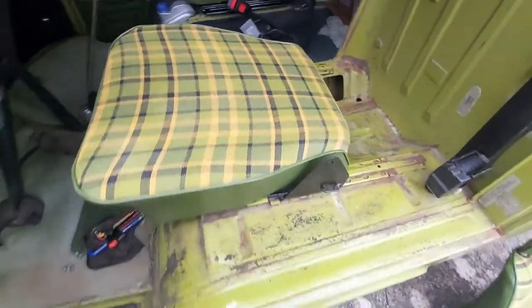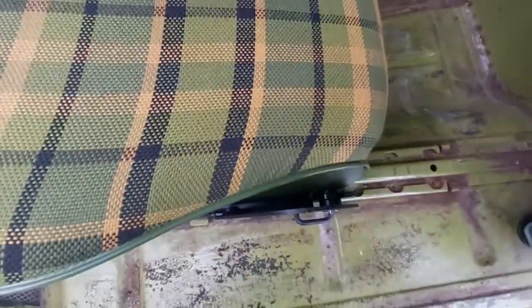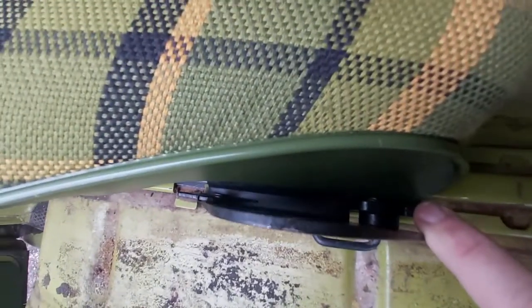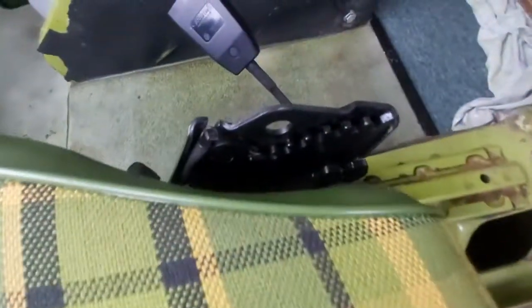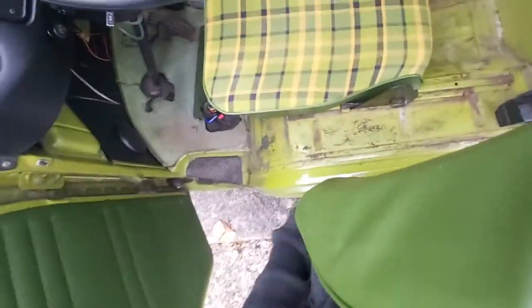It's not got forward, so I need to use my other hand. So here, just here, if you can make it out on both sides. You might be able to see it better there. Like a little receptacle. Sorry about the dodgy videoing, guys.